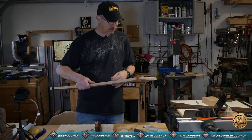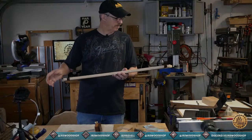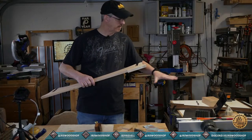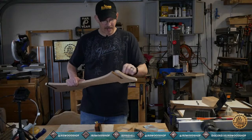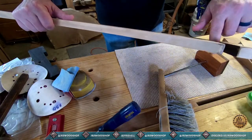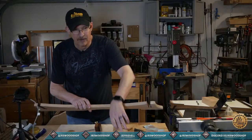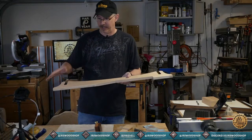So I decided to stop where I was, get all of the rest of my pieces of wood out, and do a complete resanding on the remainder. This one is already done, and I was like, you know what? I'm good with this one. It looks fine. But this one right here, and you can see in the slots here, it's already stained dark right in here. I mean, it's dark in there, and I don't care about that. This is the part right here that actually slides onto another piece of wood. So whether this is stained and looks pretty or not, I don't care. I mean, I do care that it's stained, but I don't care if it's finish sanded, but the rest of the wood needed to be finish sanded.